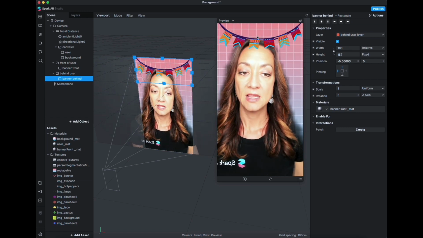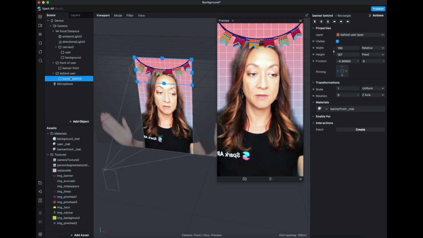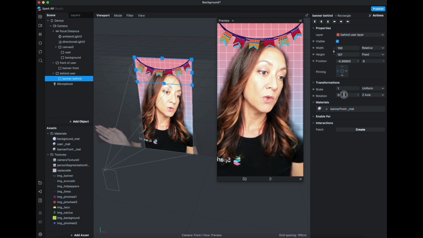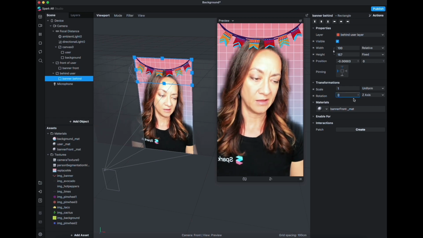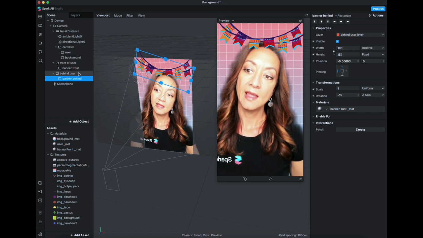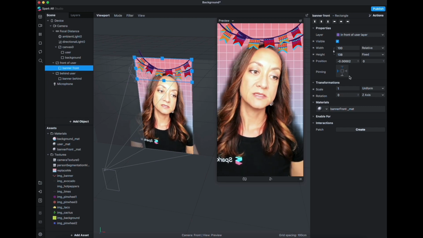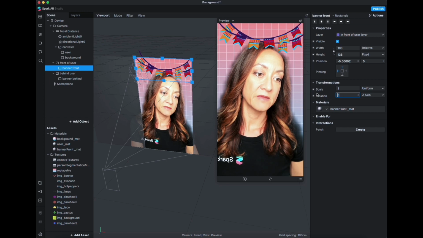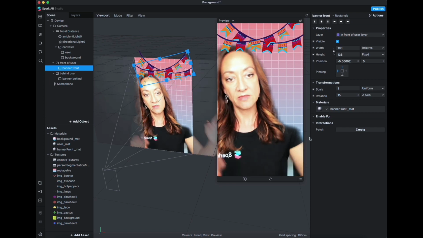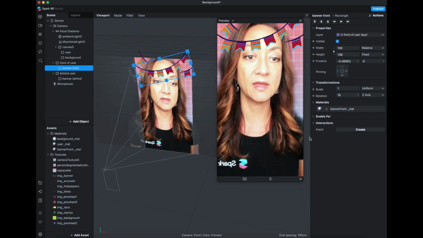Okay, let's give it a bit of rotation so that they're both offset and they don't look like they are stacked on top of one another. We can do that right here. Let's give it like a, I don't know, -15. That tilts that one that way. And let's go to the banner front and let's just give the rotation here for the transformation rotation. We'll just give it a +15. So now they're kind of offset. That's cool. I like how that looks.